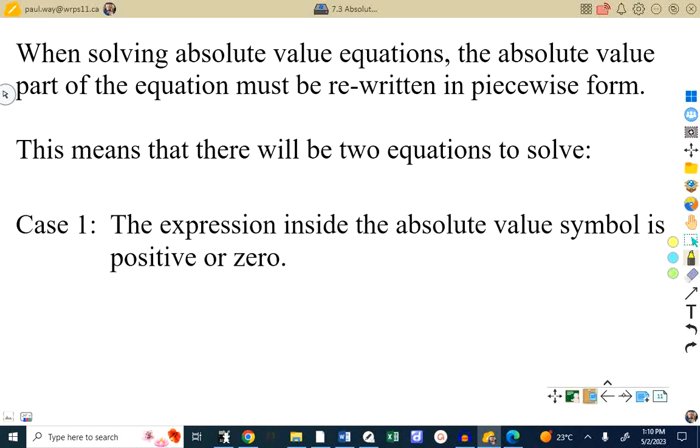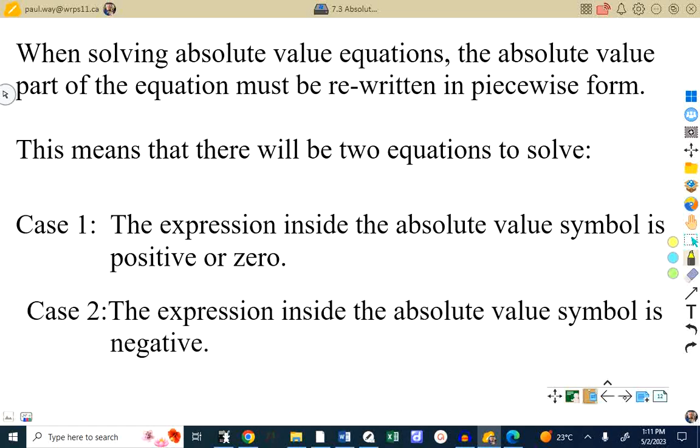One of the equations will just be whatever the original equation was, but you just ignore the absolute value signs because they were not needed. In other words, one of the equations is simply solving the equation without the absolute value signs. The other is not going to be that. It's going to be a different equation that we have to create if what's inside the absolute value is negative. Because if what's inside is negative, when we remove the absolute values, we have to multiply it by -1 to make it positive. Okay? So let's put this into action. We're going to dive right in with an example here.